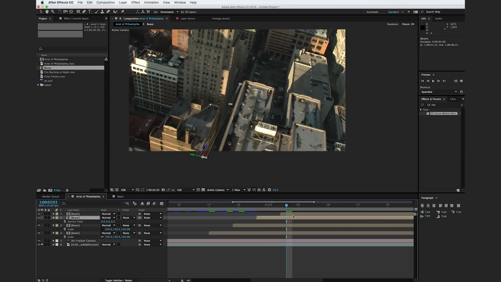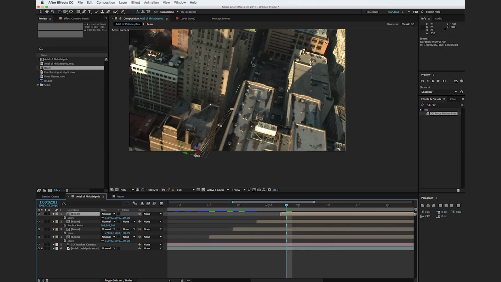We can do the exact same thing for our very last beam. Now the very last beam, we're going to want it to hit this white car here. So to do that, I'm going to turn up the scaling once again, and we can turn this one up to maybe about 250 or so. And we'll adjust the rotation one more time to where it ends right where the car is, and we can adjust the position. We hit V and W, so it's just kind of a balancing act. You want to get it just right.